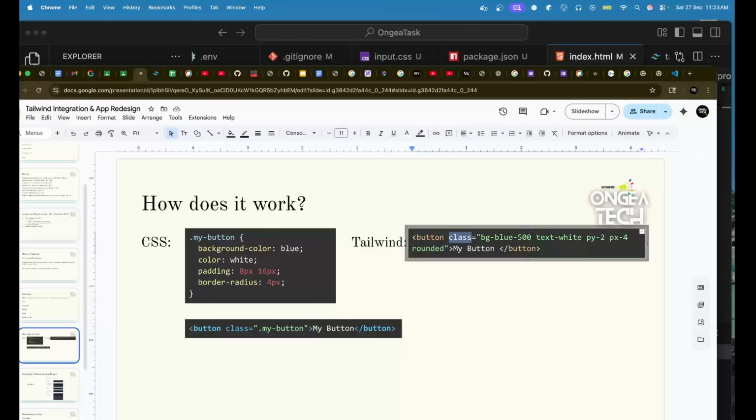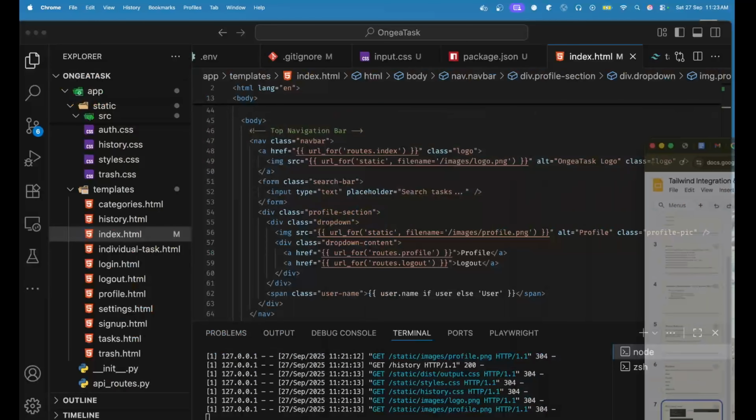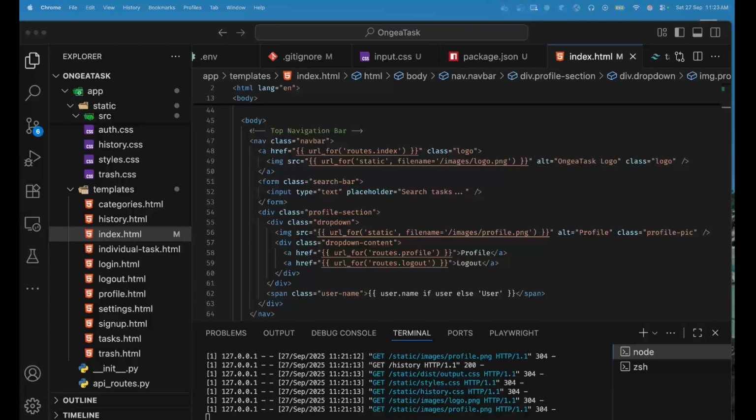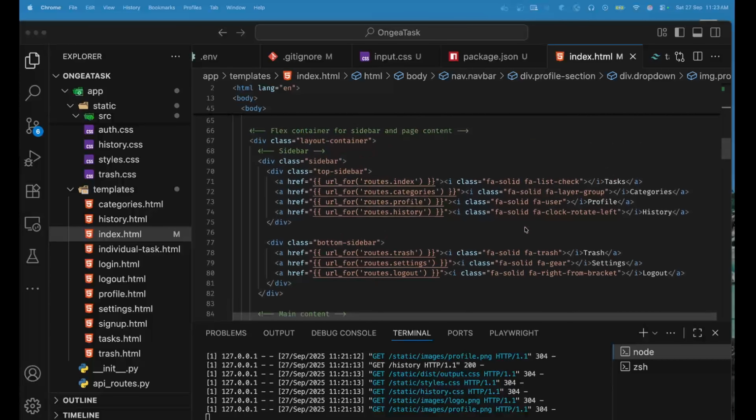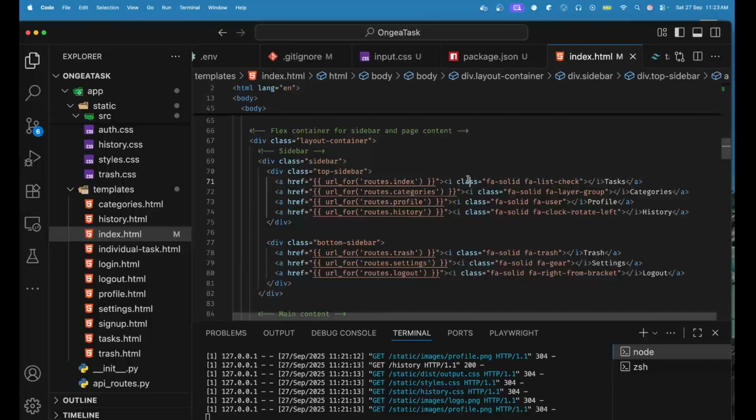Let's cross our fingers that this actually works without any problems. So let's start with tasks. Let's start with this one. We will remove this, and then what change do we want to have?